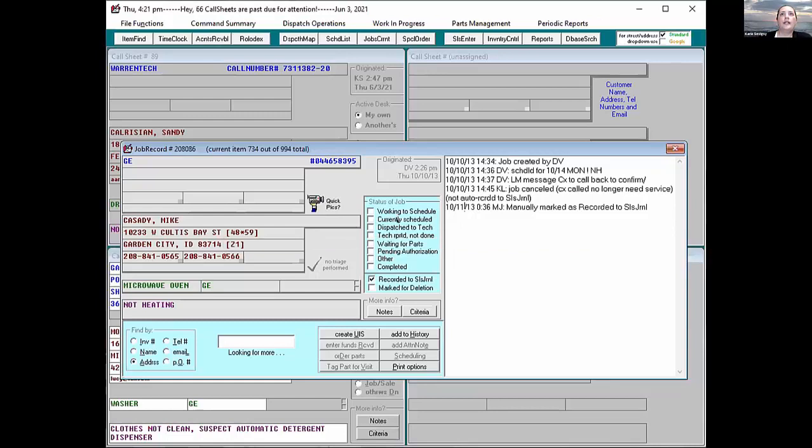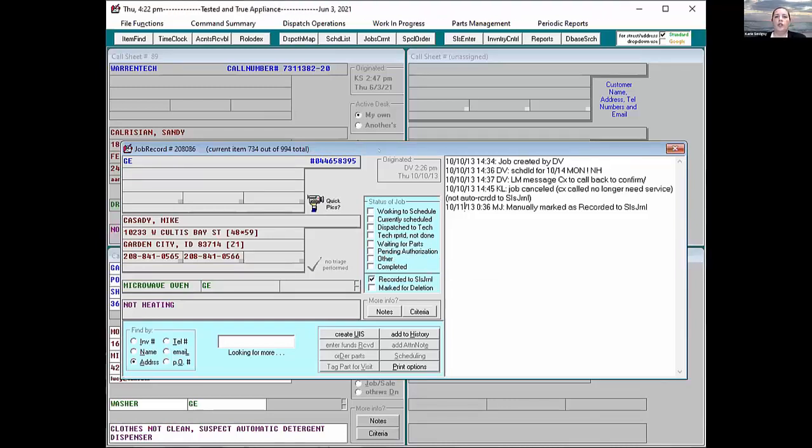The next one down is currently scheduled, and that has 10 days grace. You might notice that I'm floating my mouse over these. These grace periods are adjustable. They come with a default, but you can actually set your own grace periods for these different things, if you feel like the grace periods that are set by default are either too lenient or not strict enough. So okay, then we've got dispatch to technician. That means that the technician has a certain amount of time to get back to you regarding what was done on the job. You've got tech reported not done, waiting for parts, pending authorization.